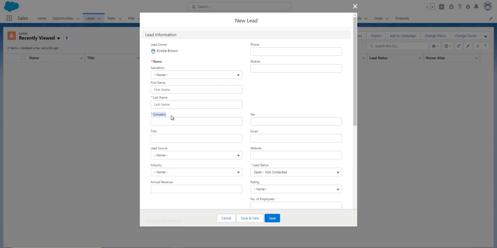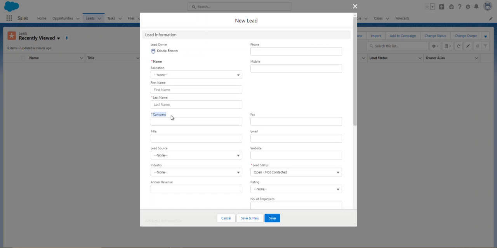So a lot of businesses will type in either the person's name again as the company, or they'll just call it individual, do different things like that. If you use the word individual for everybody, then it's going to look like you have a bunch of people that work for the same company called individual, and that can cause problems. So you really need to think through how you're going to label or what you're going to do with your individuals. Or if this is a big deal, Salesforce does have what they call a person account that can be turned on.